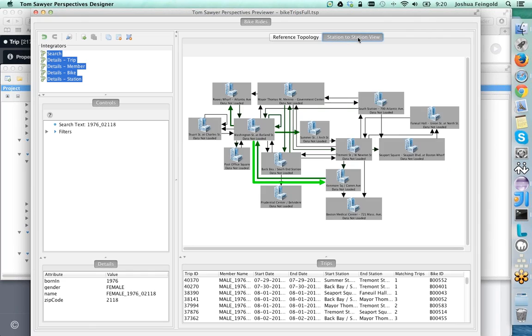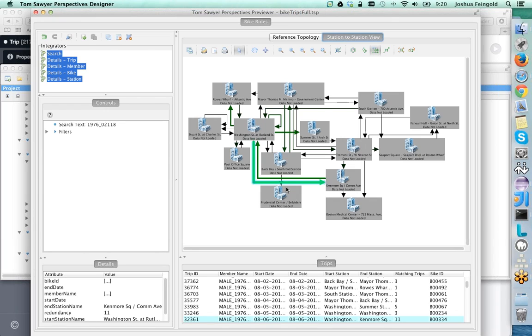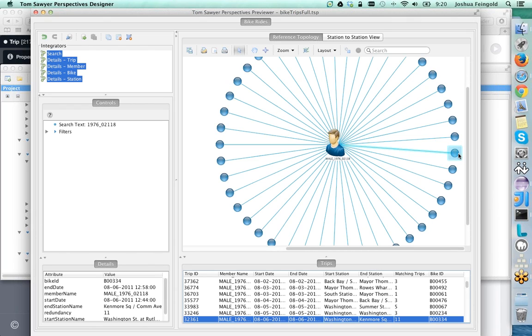Let's see if we have anyone else from that same birth year and zip code. And we're going to hit the search database, and we're going to use this updated value of the search string. Look at that. We have a male member from that same zip code and birth year. He's now selected. We can load his neighbors.